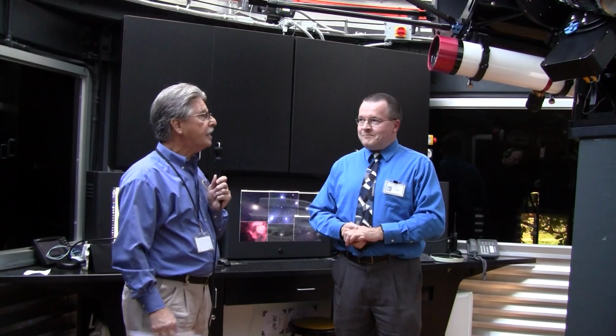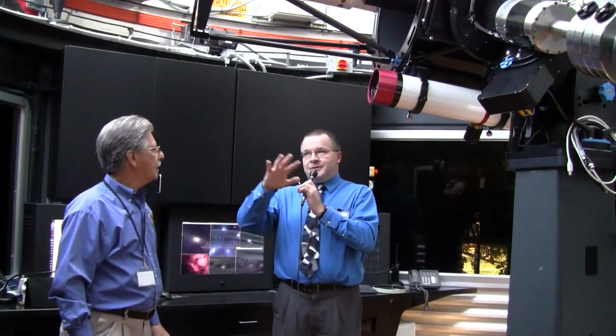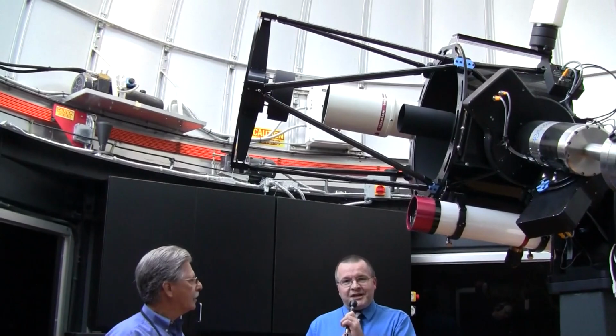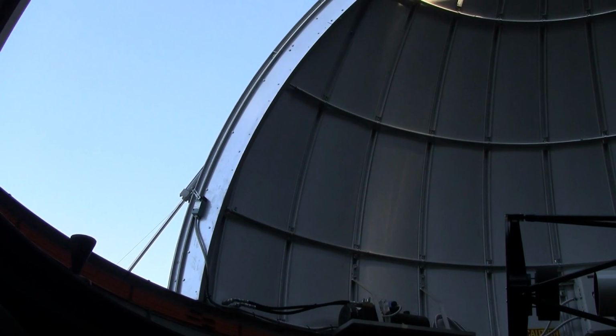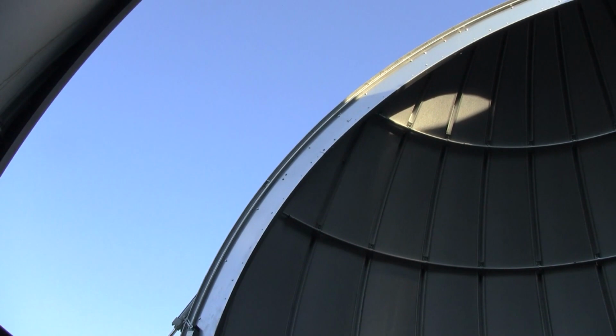Yes, indeed. Well, the main structure that you see here originates from 1930. And the story goes that the original telescope was in a different part of the campus, but suffered a lot from vibration and moisture and other environmental issues. So this observatory was constructed and was kind of the main catalyst for the construction of the Cranbrook Institute of Science. So really, this whole building kind of grew up around the fact we wanted an observatory here.